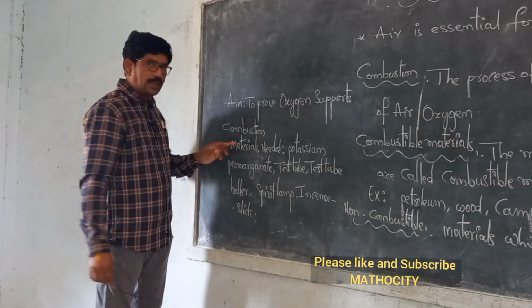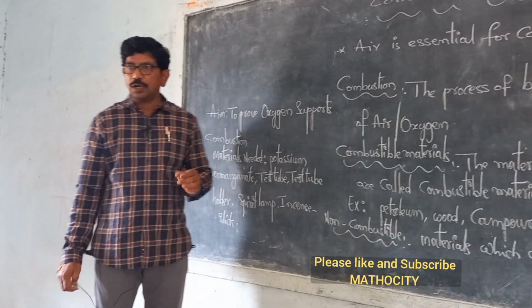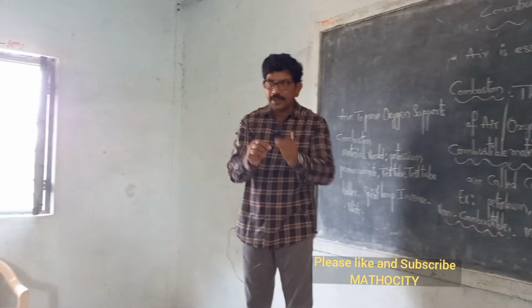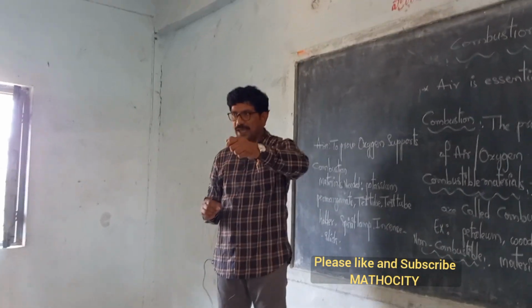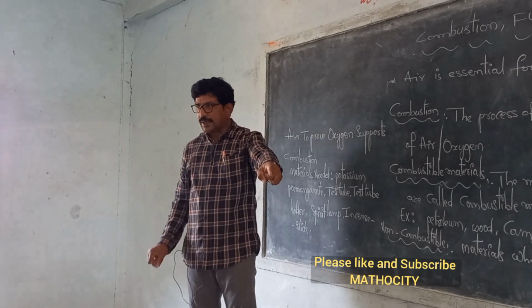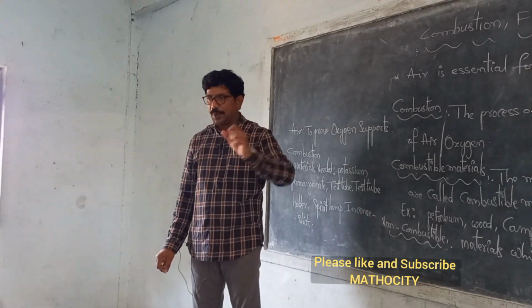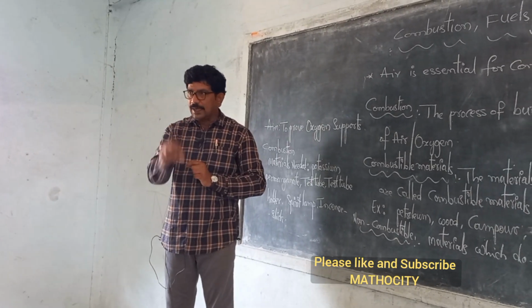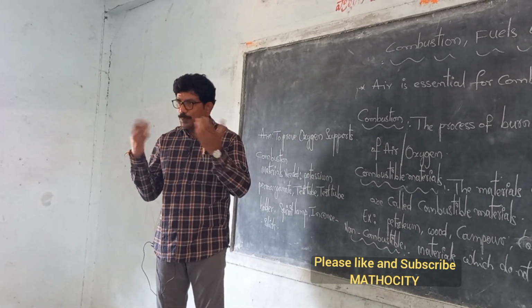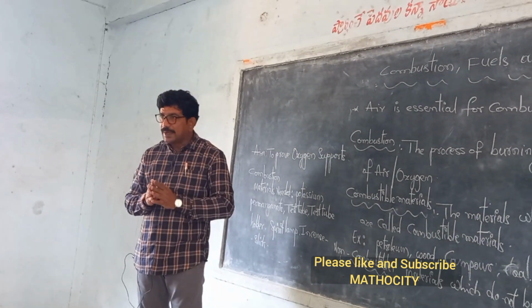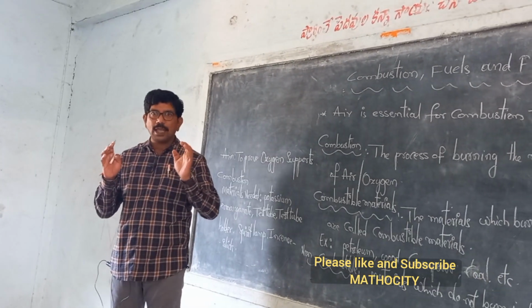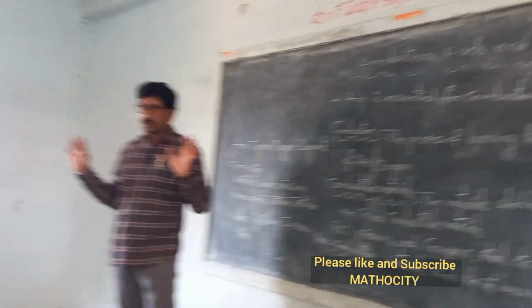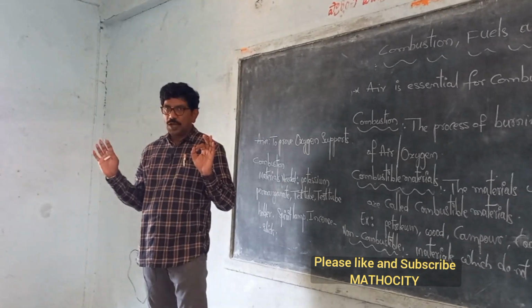Okay, next what is the procedure we followed? We have taken a test tube, we have taken some potassium permanganate in it, and I held the test tube with the help of the test tube holder, and I heated the potassium permanganate with the help of the spirit lamp. When I introduced the incense stick in it, it burns more brightly. So with this we can say that oxygen is evolved and that oxygen is supporting the combustion process. Are you clear about that one? Do you follow the concept?